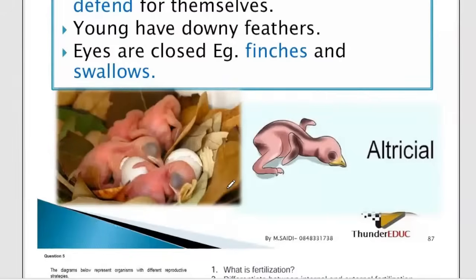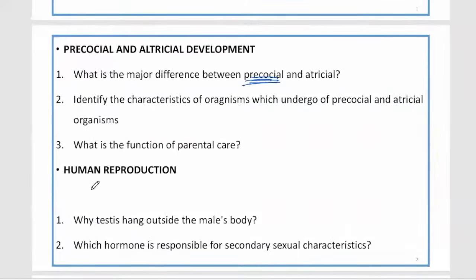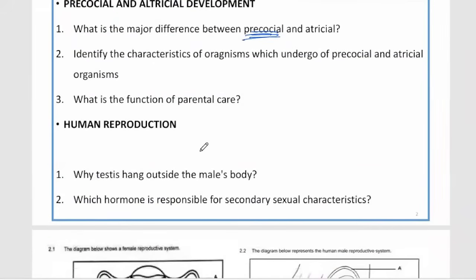it can't do basically anything. So you don't just memorize and then give the answers. You look at the diagram they have given you, and then you answer according to the diagram. Don't just answer, rush and continue. Identify the characteristic organisms which undergo precocial and altricial development. Obviously, precocial we can see in ducks, and altricial we can see in humans. So in this case, eyes are open, down feathers, can walk, can feed itself, while this one, eyes are closed, can't walk, can't defend itself. So those are the characteristics you are talking about.